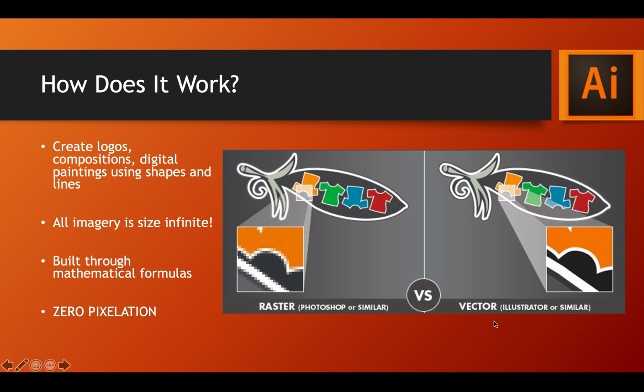So again, if you look at this little photograph here, this image on the left is what Photoshop is. Photoshop uses pixels to create its imagery. So when you keep zooming in and zooming in, basically it's all of these little squares. If you've ever played Minecraft, or seen those video games where everything's cubic, that's kind of what Photoshop is. So it's all these pixels. So when we try to blow it up big enough to put it on a billboard, or on the side of a truck, or if graphic designers are trying to create imagery for larger formats, it might lose its resolution and look a little bit more blurry.